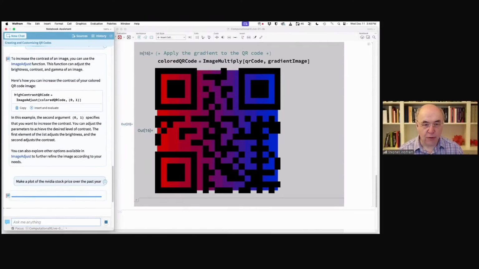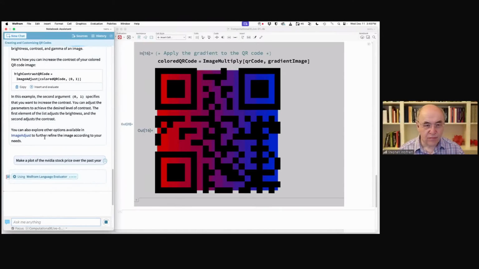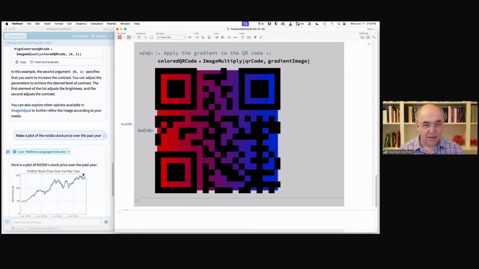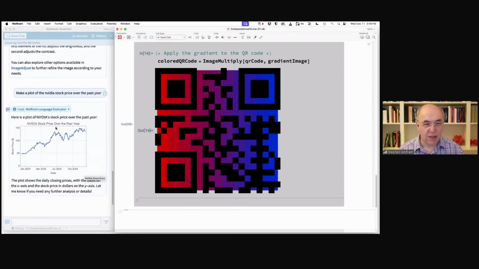Actually, I should have said, how do I? Because then it'll just give me code to do it. It might just try and do it itself here. Yep, it's trying to do it itself. Maybe I should put it out of its misery and just ask it, how would I do that? And then I can be running the code and see the actual code. Well, okay, good work. There we go. Nice stock chart.